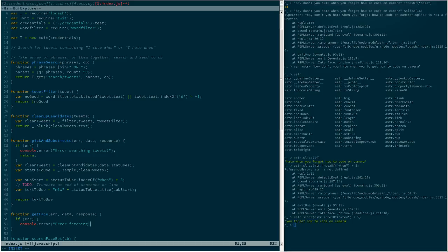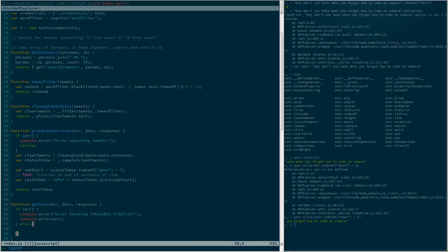We're fetching the facebot timeline. And then if there's not an error, we'll go ahead here, and with our response we will pluck a random one. Oh no, sorry. We will sample a random one from data.statuses. Just again quickly make sure over here that I'm actually putting this all in correctly.